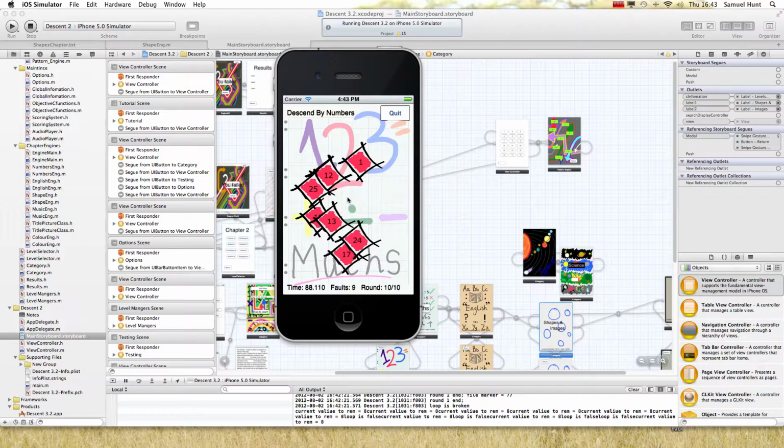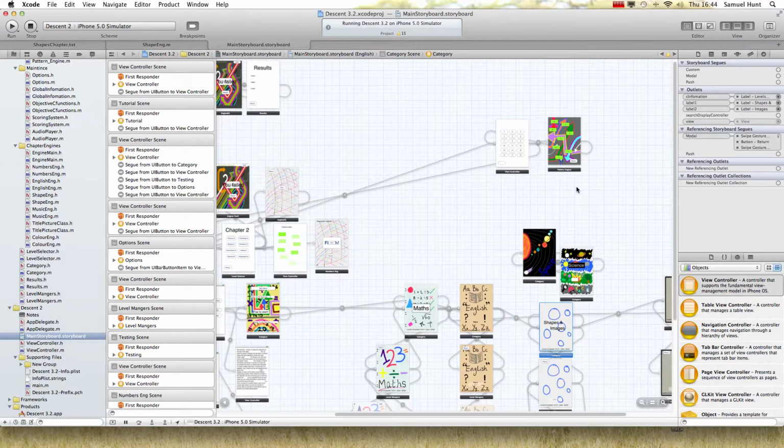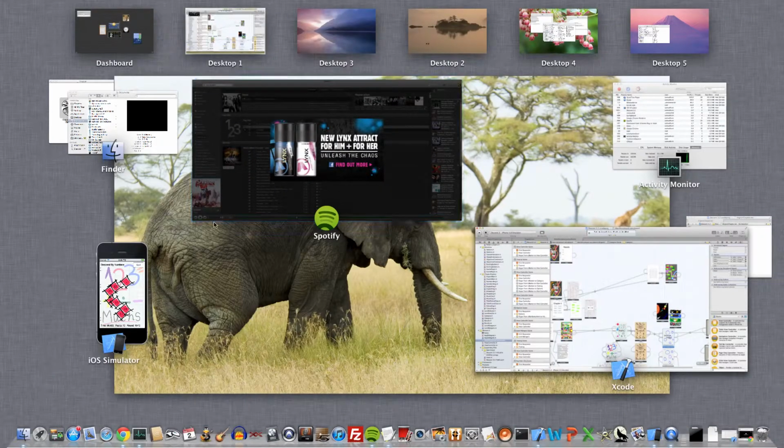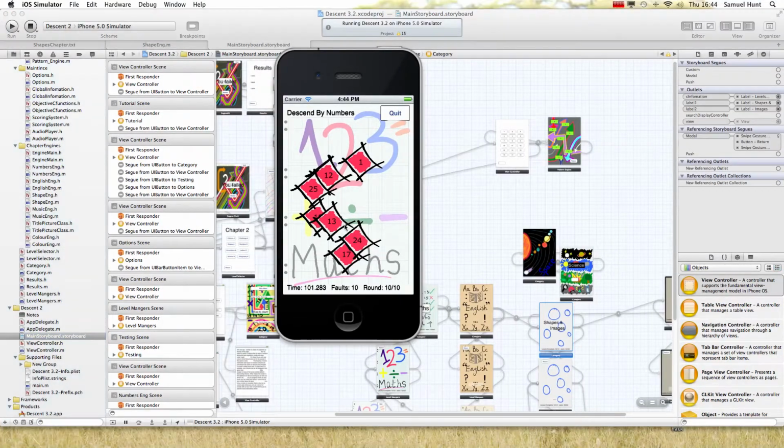Okay, one last level to go. You can probably see it down here. There's this console thing running, which is telling me loads of rubbish I don't really want to know. So I'm going to remove this in a minute. Hang on, let me just get rid of that. There we go. Back to here. Right. Sorry about that. Now let's finish the level off.